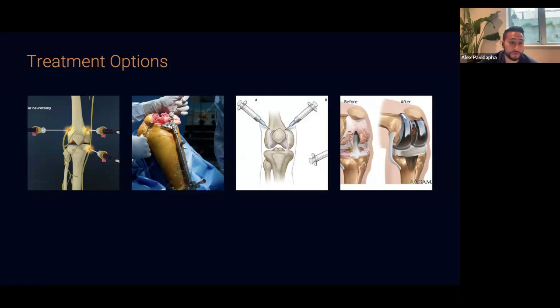There are a small percentage of patients, depending on where you look in the literature, 10 to 25%, who may still have knee pain even after total knee arthroplasty. So that's something to keep in mind. It's not infrequent that we treat those patients. And the other image, on the far left, is called genicular artery ablation. That's where they basically try to dull the nerve endings, so it reduces the sensation of pain.